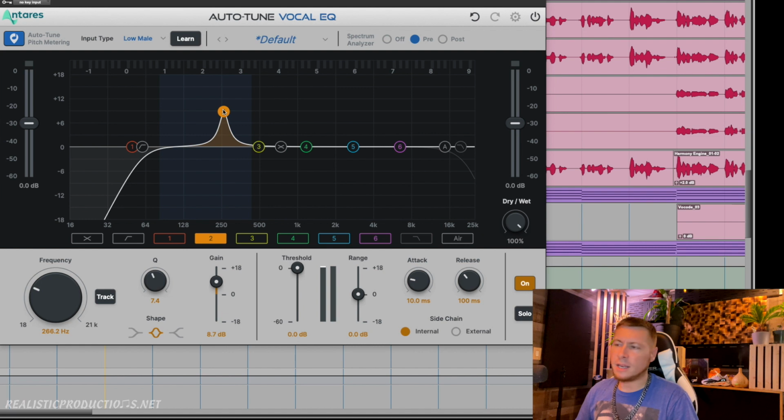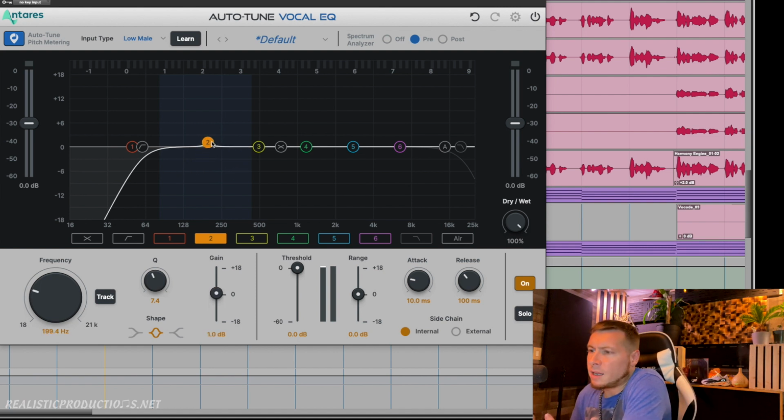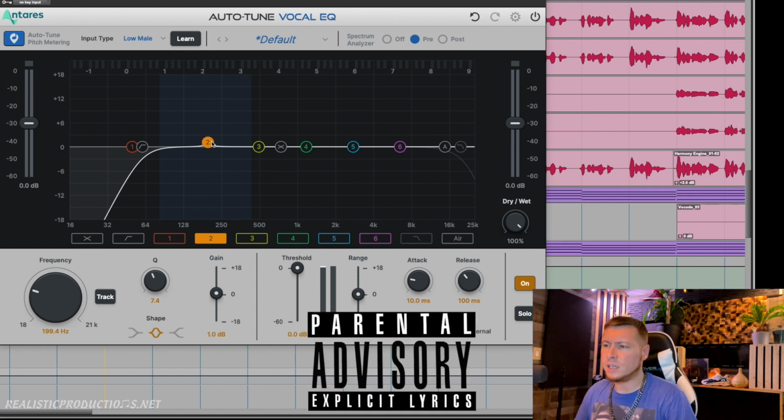And then just like a lot of EQs, if you hold down the shift button, you see as I go back and forth, it doesn't move the frequencies like it would if I don't hold it. What's really cool about that is once you find the frequency you don't like, you just hold down shift and pull it down without worrying about it moving your frequency. So let's go ahead and find some areas that we want to maybe cut on this vocal, because I always usually start with cutting, and we can really hear what this EQ can do.